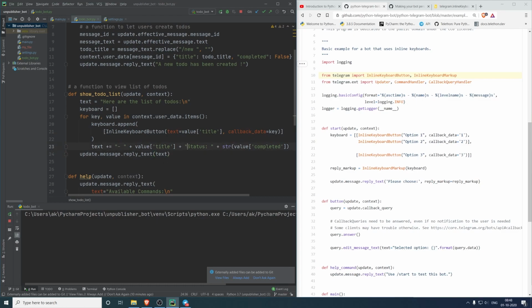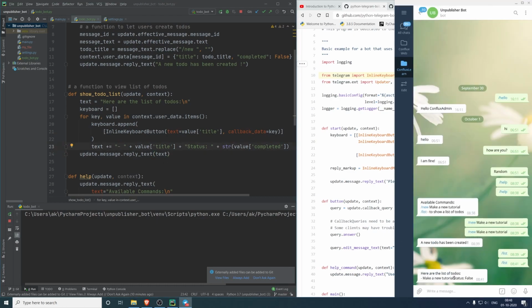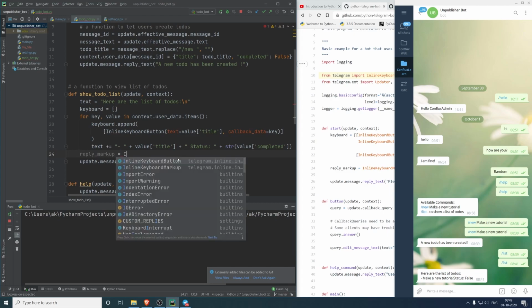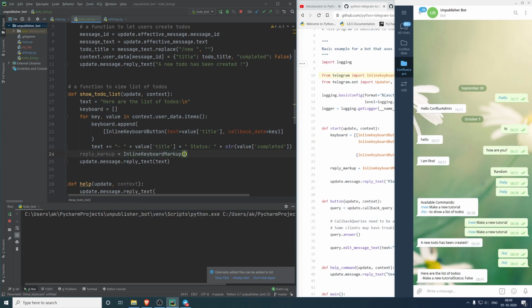Now let's also add a space here. To see this, there's no space between the title and the status fields. So we have added a space here to make it look better. Now let's wrap this keyboard object inside inline keyboard markup and send it with our reply function as reply markup argument.